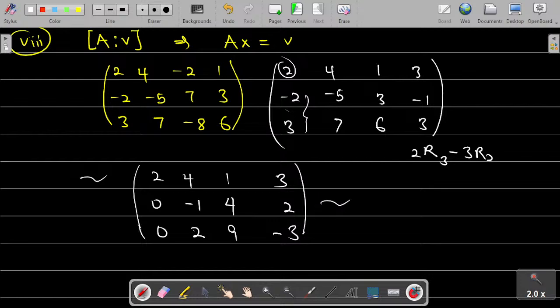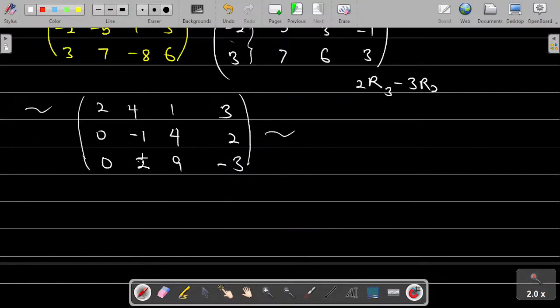So we go again. In going again, we want to make this one 0. I wanted to make this positive by multiplying through by minus 1, but that is not all that necessary. Here our row 1 and row 2 will be the same. So we have minus 1, 4, and 2. In our row 3, we will try to eliminate 2 here. And what will be the algorithm? Just use R3. To make these of equal value you multiply by 2, but their signs are opposite, so you just add.